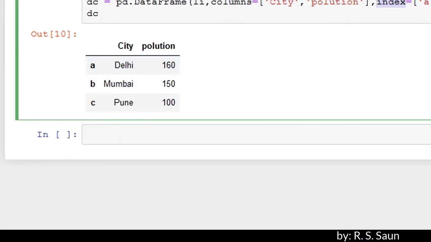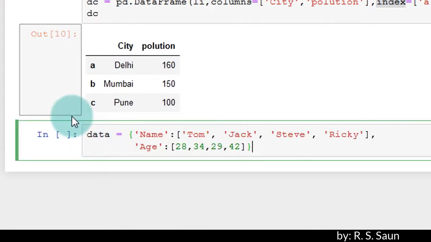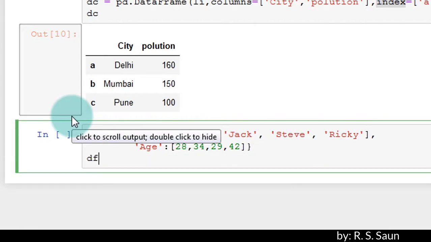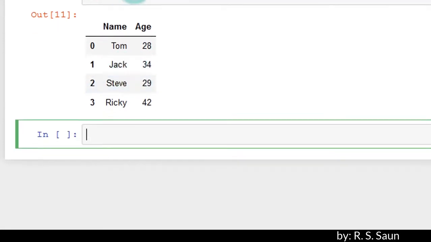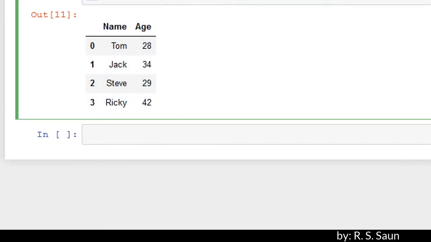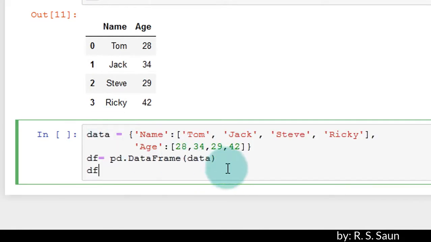Okay, so let's see how to do it in our IDE. Here I will be copying the data from my notepad, and let's use df is equal to pd.DataFrame. Let's specify the data only and then print this. Now you can see my data dictionary is created, and if I want to supply indexes for the rows, I can do it by simply specifying the values for index.